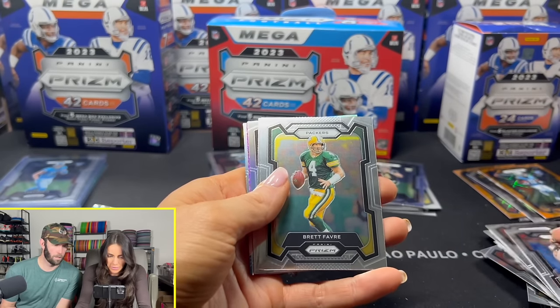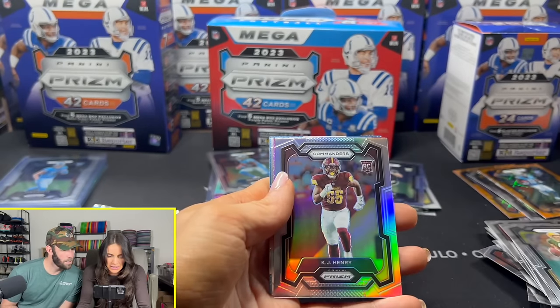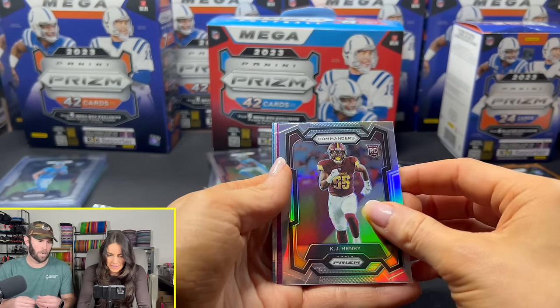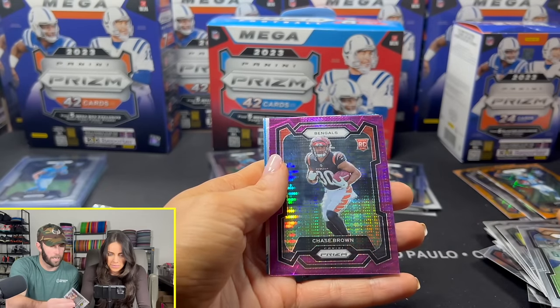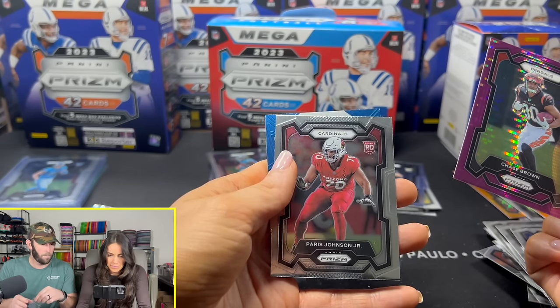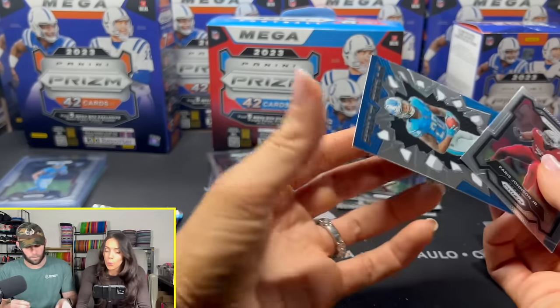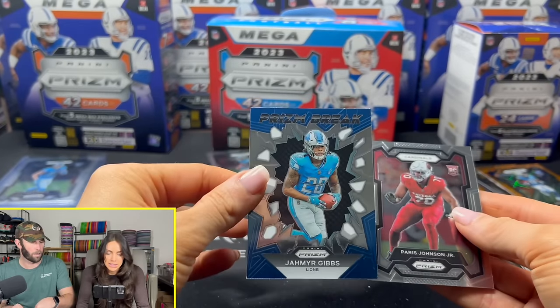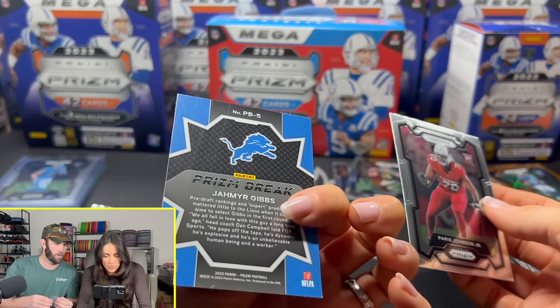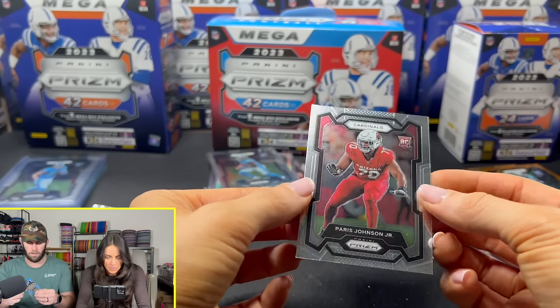No kid reporter. Brett Favre. Silver coming up. Last silver, I think. KJ Henry, rookie on the silver, all right. Chase Brown, another rookie on the purple. And you have some insert at the back. Ooh, Jahmyr Gibbs Prison Break. That's a cool looking card. It's a very cool looking card. Not a silver or anything, but still very cool looking.